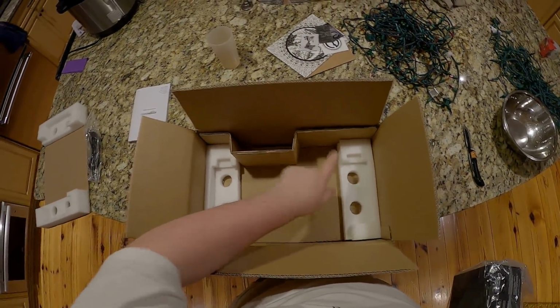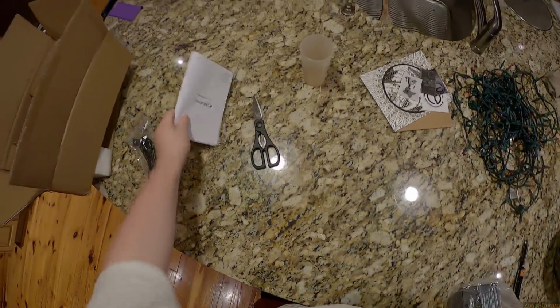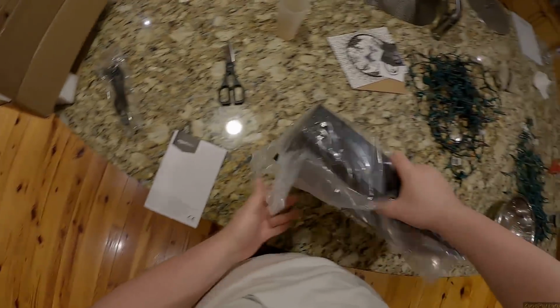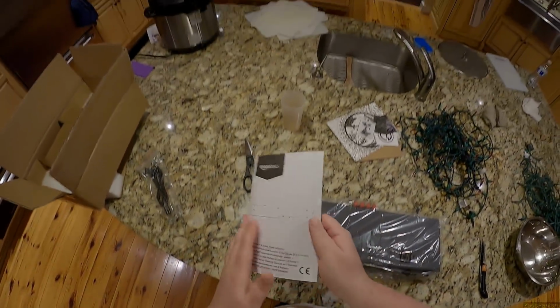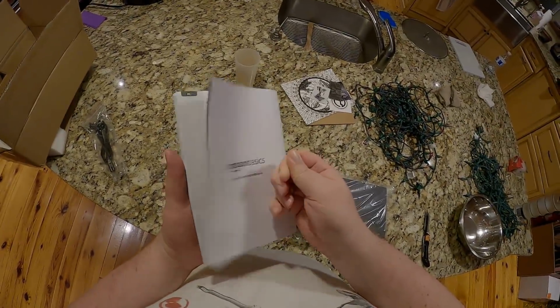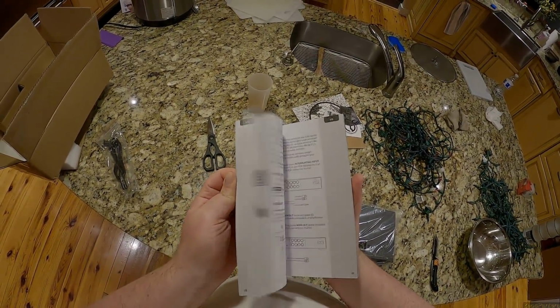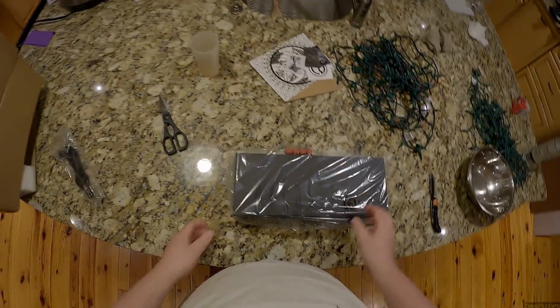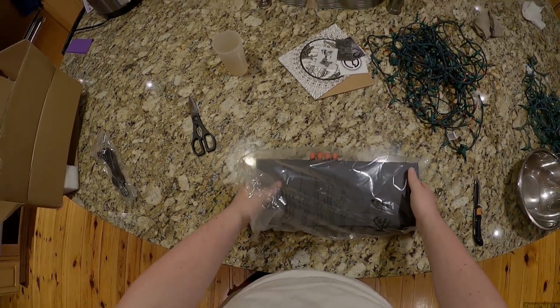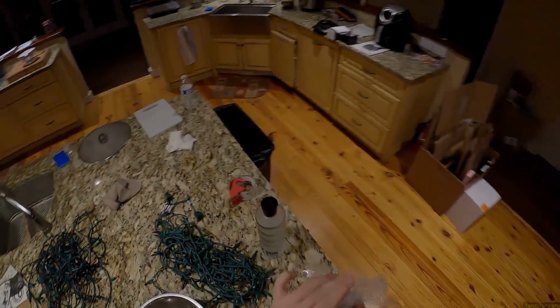Figure 8 power plug. Really heavy, thick book though. I will say that. This is a lot of book. This is how many pages? 78 pages. It's all different languages, but that heavy. So, this goes in the garbage.